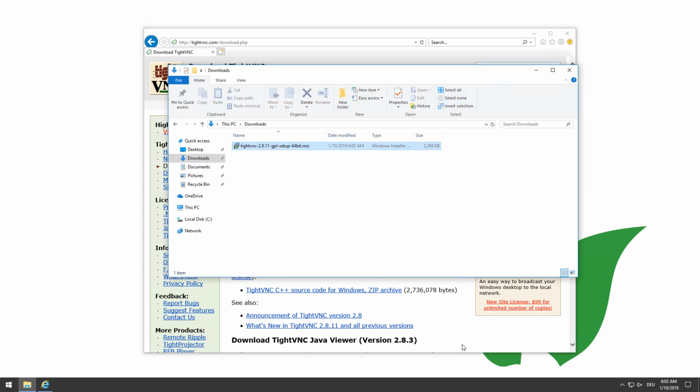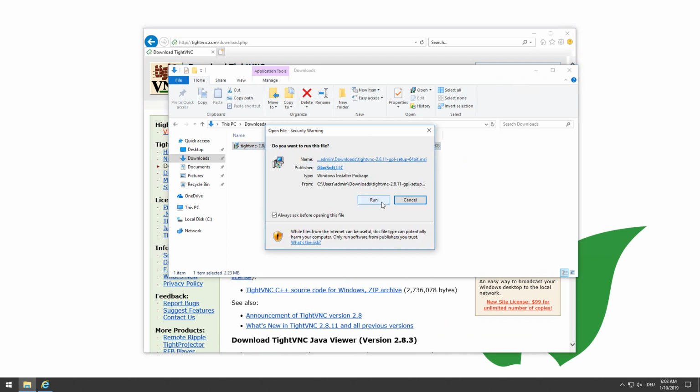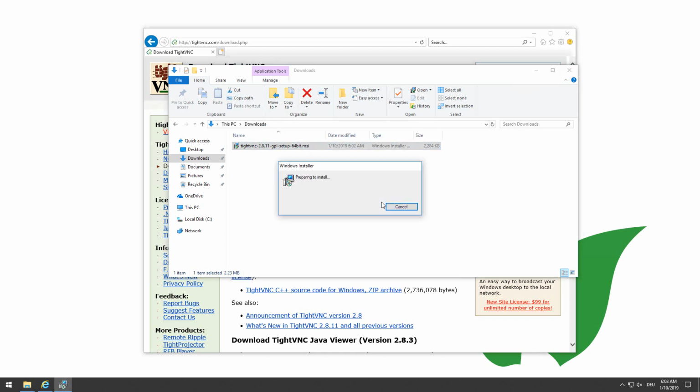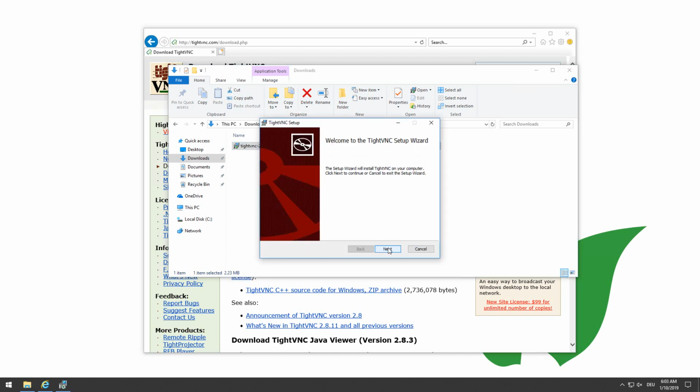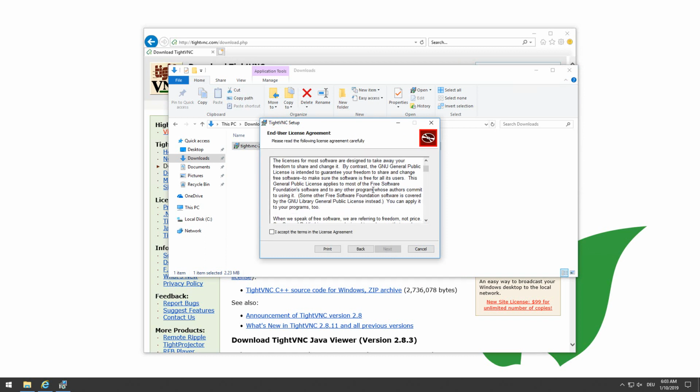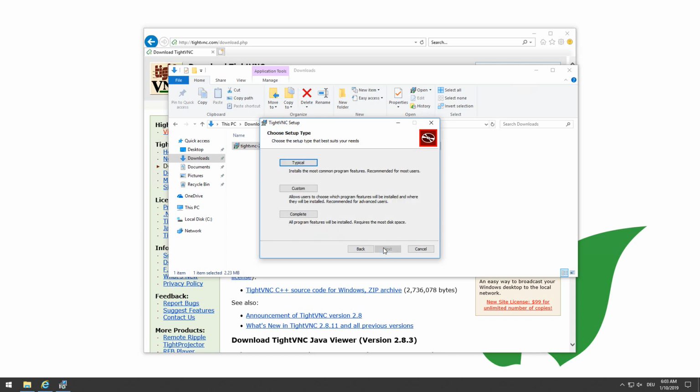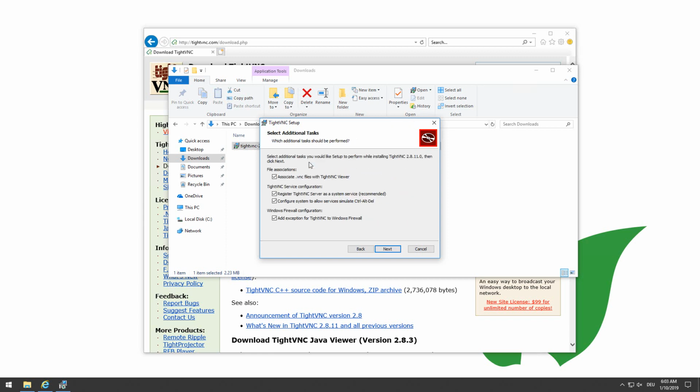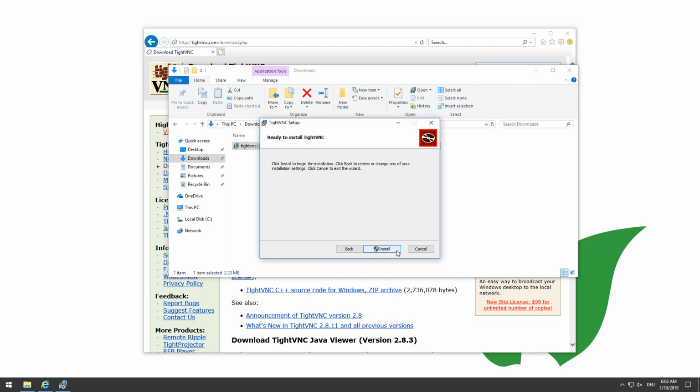After the download is finished, click on the file to install tightvnc by using the tightvnc setup wizard on your computer. Click Next and read the following end-user license agreement carefully. If you accept the terms in this license agreement, you can check the complementary checkbox and click the Next button. Now you are asked to choose the setup type for the installation. A typical installation is enough for our needs. So we choose Typical. In the next step, additional tasks for the tightvnc wizard may be specified. We leave everything as it is and click the Next button.